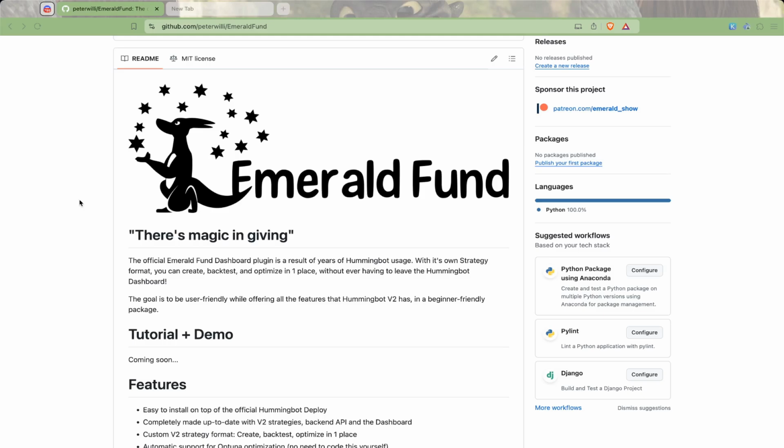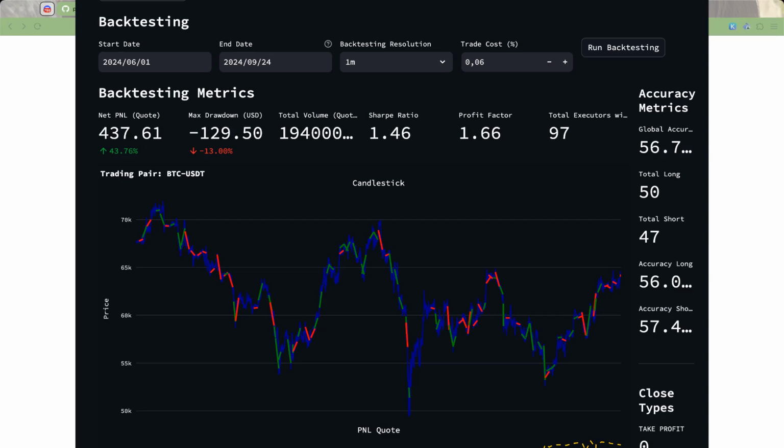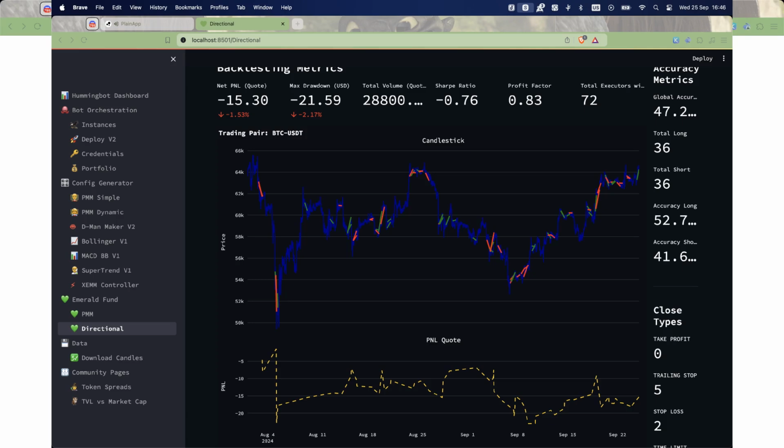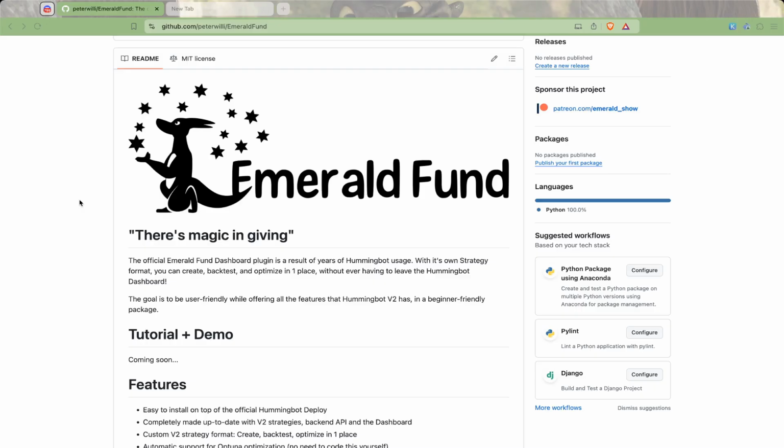Well, the thing is, if you take a look at the original Hummingbot, when you do a backtest or optimization, you can only do that on one section of the market. And when you do that, it might get really profitable, but once you test it on a different section, a different length, or an entirely different time frame of the market, you're typically out of luck. This is because your strategy fits across this specific data, but not really across different market conditions. For example, at the time of making this video, the last couple of weeks were very turbulent for crypto, making it going up really fast or going down really fast.